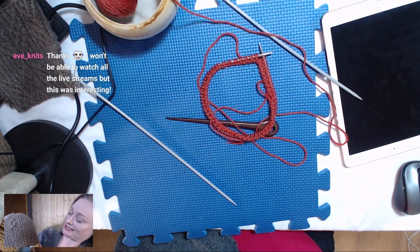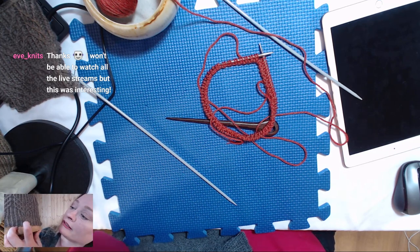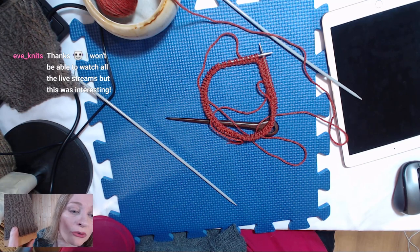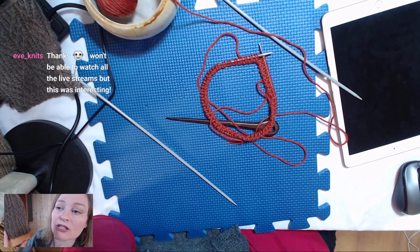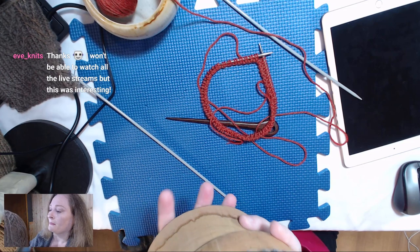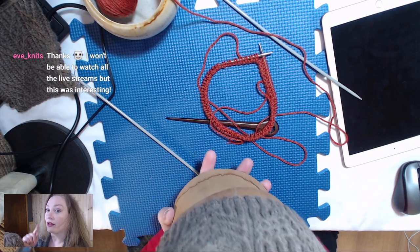Alright, so the next piece is going to be... Where's my finger going? Lord. Alright, so the next piece, can you see that, is right here. After the chains, we're going to do that lovely, almost like a leaf motif, because we're going to make some stitches. And if you're working by the chart, you'll notice that there were gaps in the chart, even though there were numbers in the chart for the gaps. The reason is that further up, those gaps become filled in with the stitches that we make. I wasn't sure about that, but my tech editor said that's how it goes. So that's what we're doing.